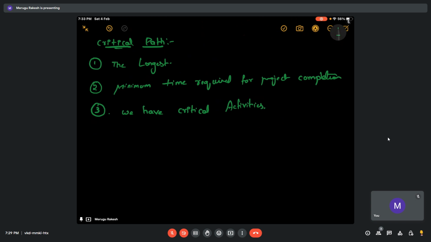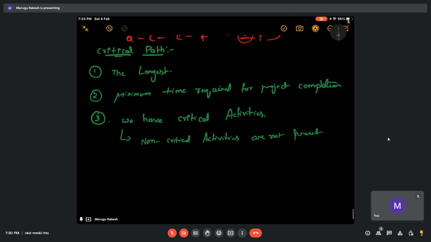That is one of the characteristics of the critical path. Non-critical activities are not present in the critical path. So these are some of the characteristics of the critical path that we can see.